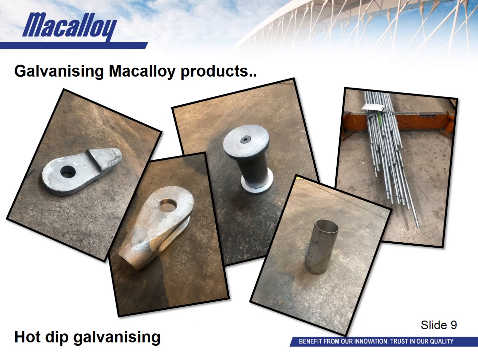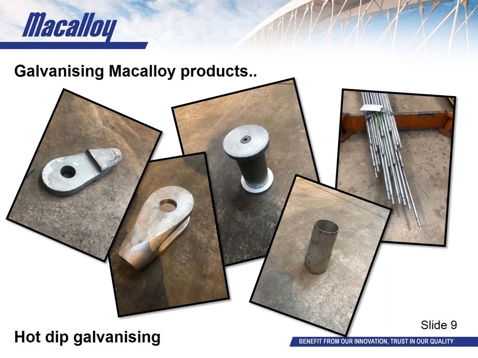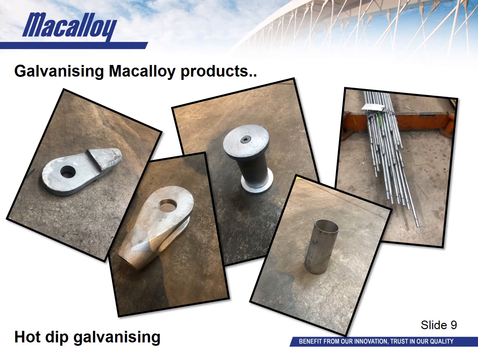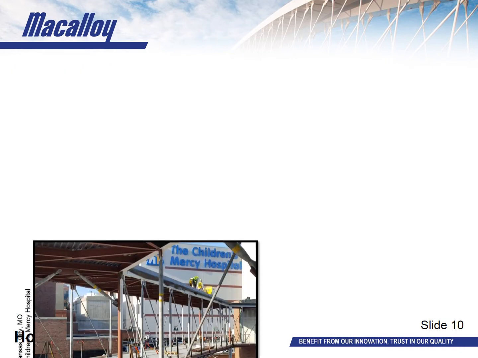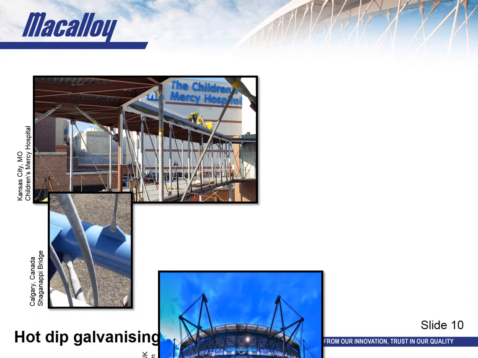Here you can see photos of some of the components available at Macalloy. Components such as spades, forks, pin sets, lock covers, turnbuckles and couplers are all spun galvanised, and as standard these achieve the minimum 55 microns as required. The Macalloy bars on the other hand are hot dip galvanised. The bars regularly exceed the 85 microns stated as a minimum. Here are just a few examples of projects where galvanised bars have been used.